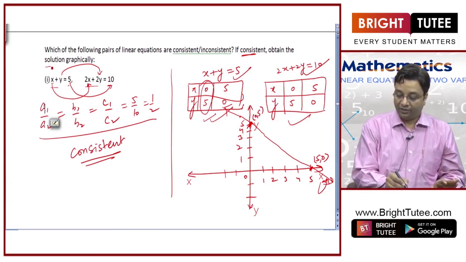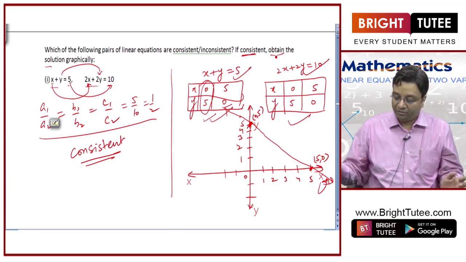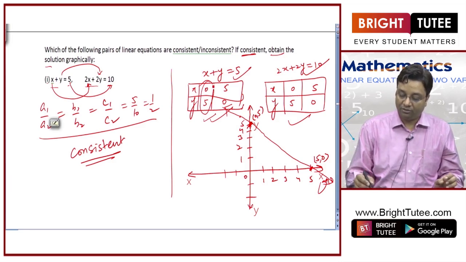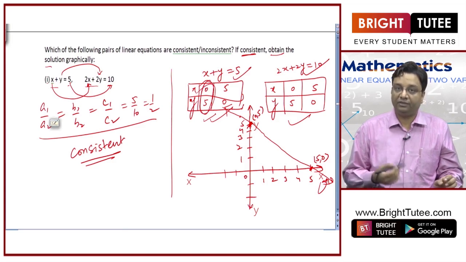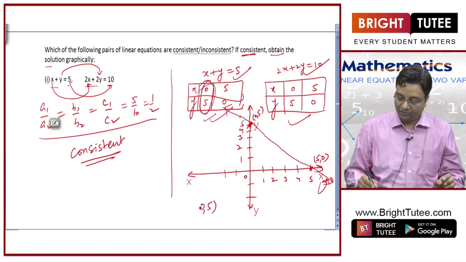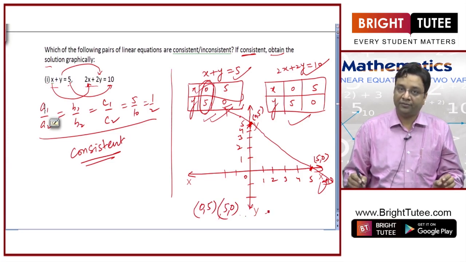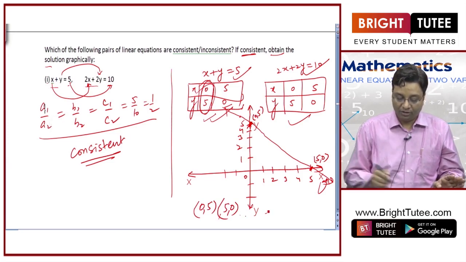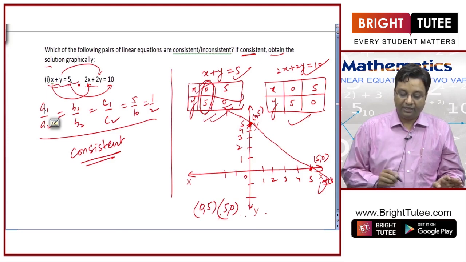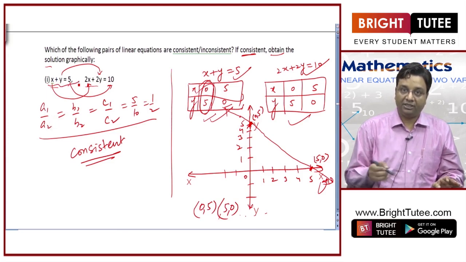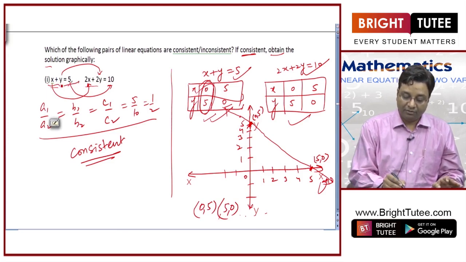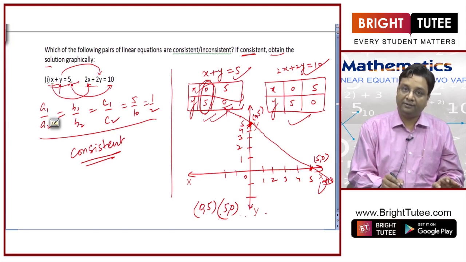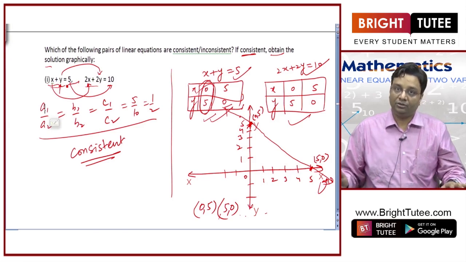So we need to find the solution. We can have infinite number of solutions, out of which you can write 2 solutions like this, 0 5 and 5 0. 0 5 and 5 0 are 2 solutions. If you need to write more solutions, you can keep on writing more solutions by just finding solutions for one equation, because these will have infinite number of solutions. If you put y equal to 1, x will be equal to 4, y equal to 2, x will be 3. So you can keep on writing these solutions.